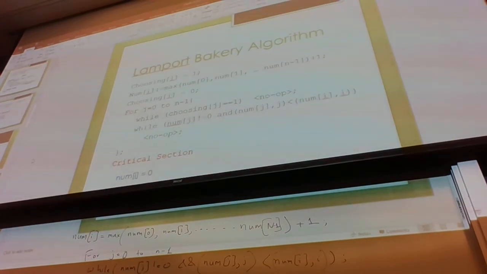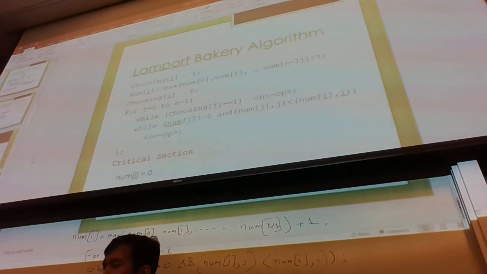So if it is not 1, then that means you don't want to execute critical section. So if you don't want to execute critical section, I won't consider that process. So process number I says that, okay, if you don't have a token, I am not worried about it. So that's why num j is not equal to 0. If num j is equal to 0, immediately break from the while loop. Don't even bother. But if num j is not equal to 0, then you have to bother about that particular j.